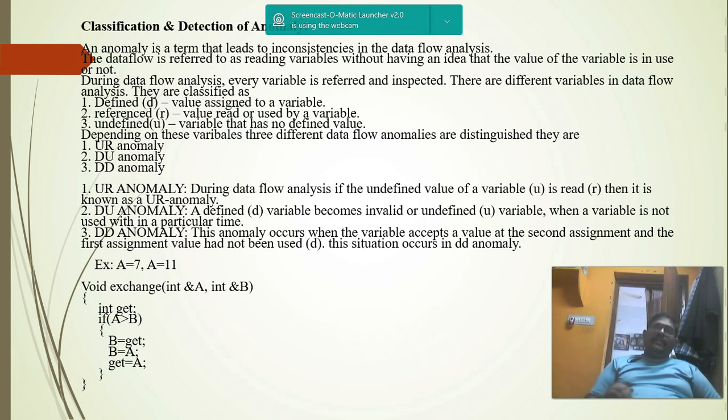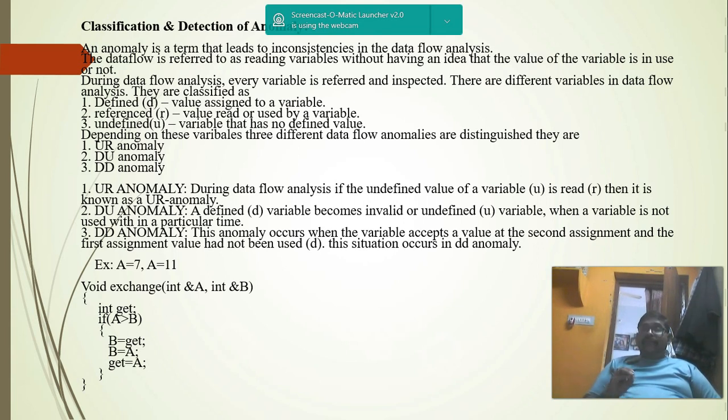In the process of data flow anomalies, each and every variable that is declared is referred and inspected. There will be different variables in the process of data flow, and those variables will be classified as either defined variable, referenced variable, or undefined variable.